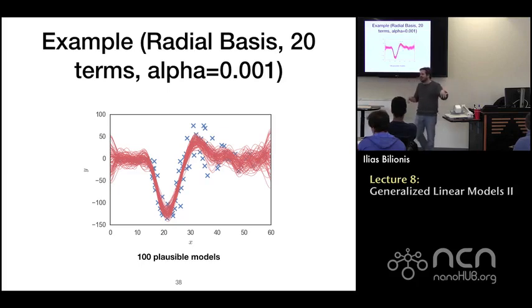But you can take it even further. Instead of just trying to learn this function, you can look for specific attributes of that function. You can say, for example, I'm not really interested in learning this function everywhere. I'm only interested in optimal properties. For example, I'm looking for the x's that will minimize that function. So you want to design experiments that will gradually discover that the minimum is somewhere there while filtering out the noise. This is also possible, and epistemic uncertainty, again, is the key to doing that.